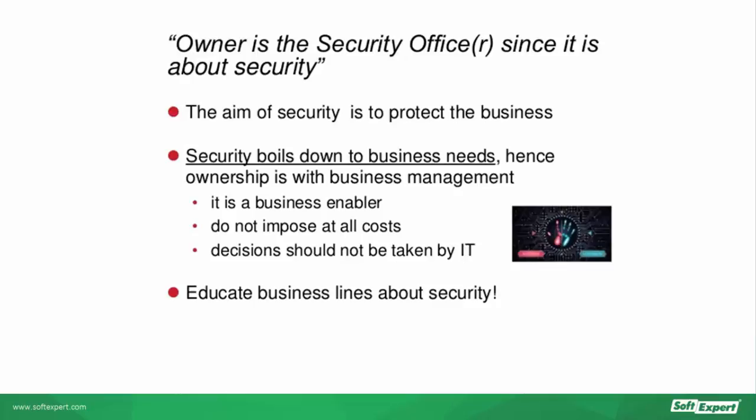So security officers should not impose. Well, they can set the targets, but even then it's not about setting the target and it needs to be like that. It's about managing risk. So if you cannot comply with something, you need to always consider the possibility of exceptions. And as long as you have the exceptions documented and accepted by management together with the risk associated to the exception, it's okay. And decisions should not be taken by IT at all, in the sense that if a risk is deemed acceptable or not, it's always the business that should decide.